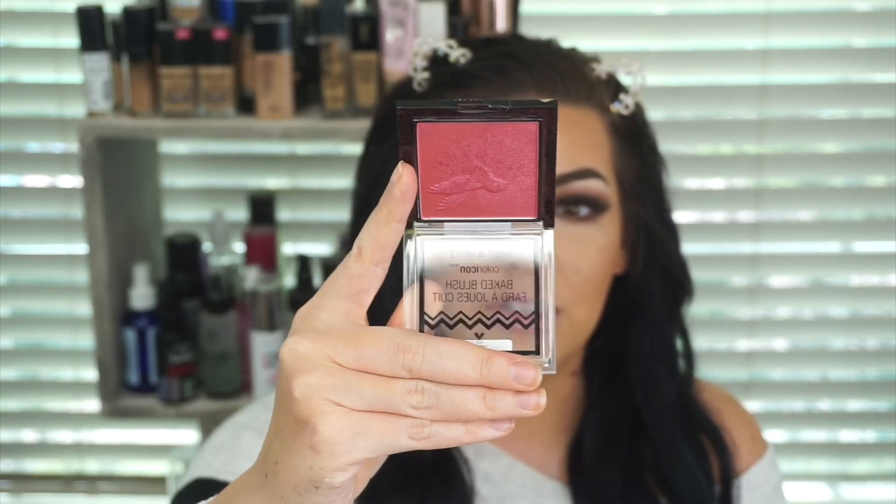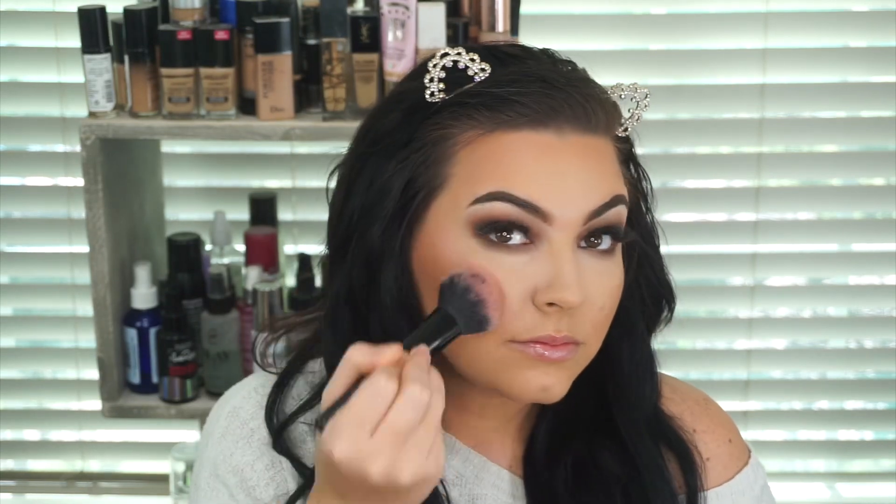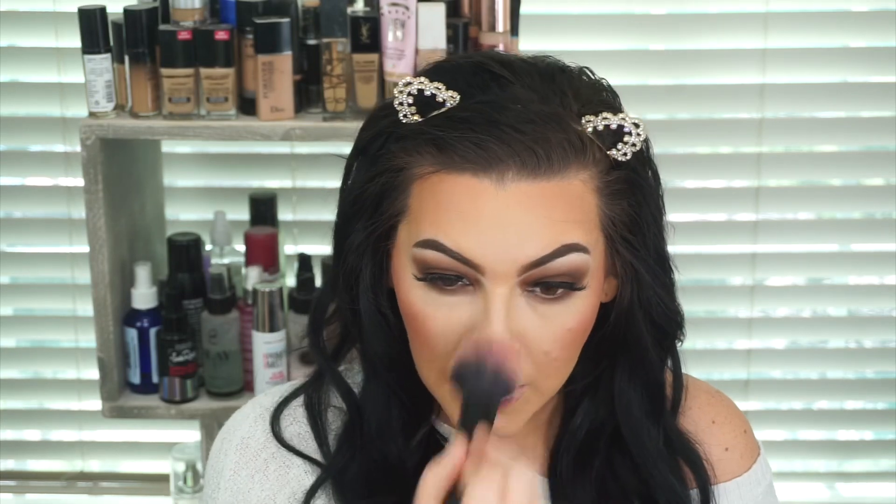I haven't been doing blush, but I did blush in my last video — the random phone numbers choose my makeup. I put on this Wet n' Wild Limited Edition Dare to Soar blush and I actually really liked it, so I'm gonna wear some blush today. And I put it on my nose — Dana tries to get rid of the sunburnt look, adds more pink to her face.